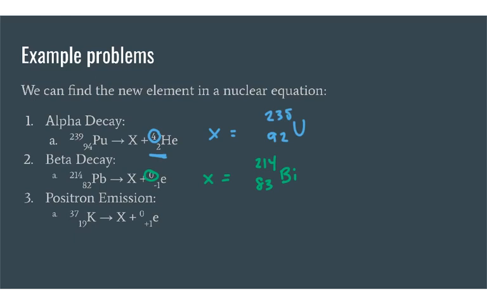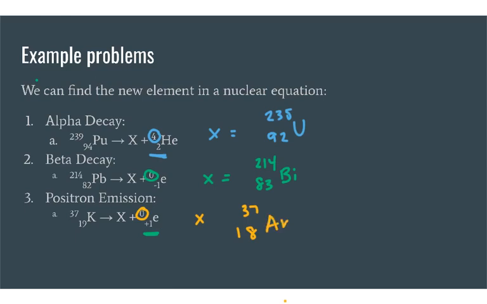And last but not least, positron. Same thing, guys. Remember our only difference here is the positive here, right? So our X here, let me change my pen color. For positron emission, the atomic number also goes down like the other two. So we now have 18. And then our mass is going to remain the same because we have 0 here. So we have 37, right? So what element is number 18? I go to the periodic table and I see that it is argon.